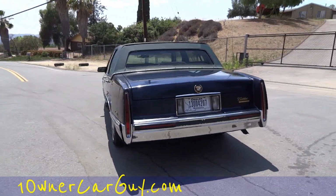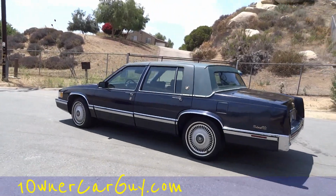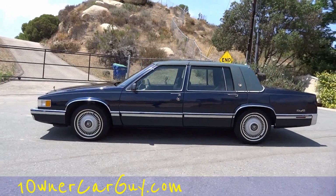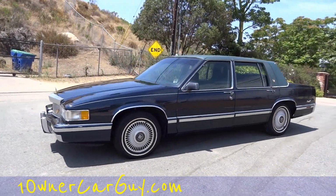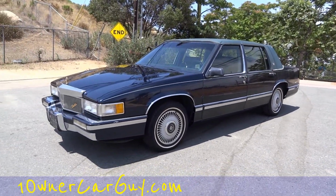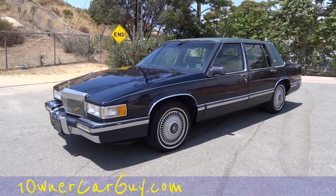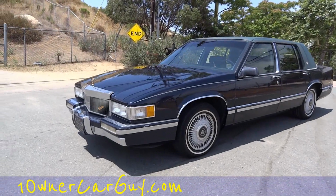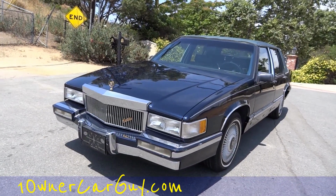So, not all peaches and cream, I tell you. I get a lot of auction damage. I get a lot of unforeseen damage. Sometimes I get things that run just fine when I test drive them at the people's house or at the auction, whichever. Then by the time I get it, about a mile is all I get, if even that, and then it blows up, burns up on the tranny, or I've had one burn up, literally. And that's thousands and thousands of cars, but still.